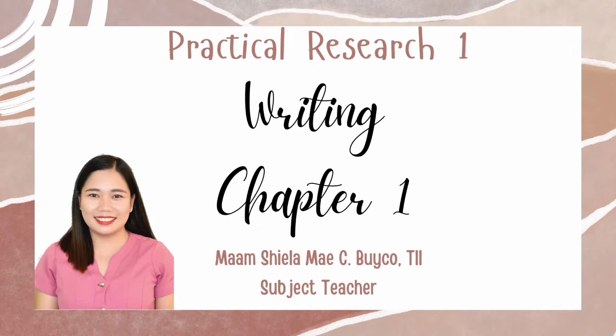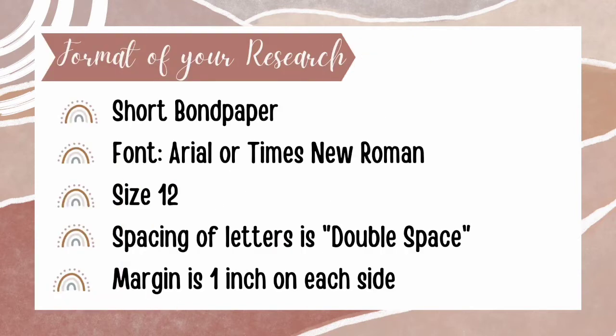So remember class, for your research paper, dapat gagamitin ninyo ay short bond paper. The font should be in Arial or Times New Roman. Yung size niya is 12. The spacing of the letters is double space. And the margin for each side is 1 inch. So remember the following format in writing or encoding your research.